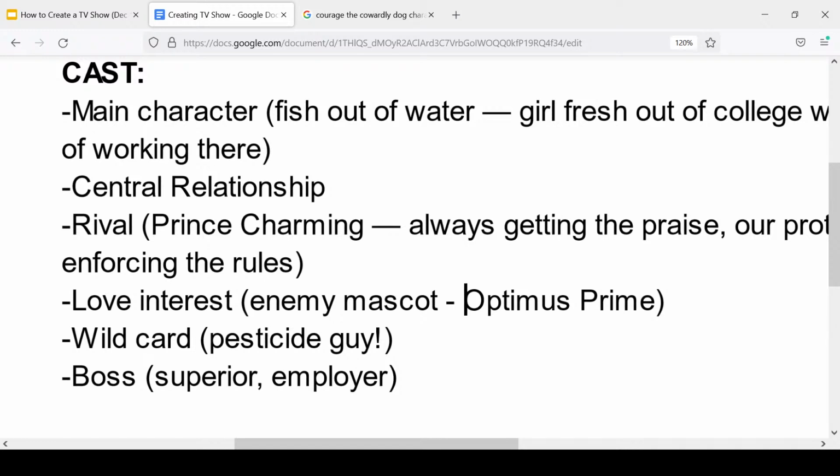And I could see some interesting situations. Maybe we would even have to team up with him if it turns out he shows up for the big dance-off and Goofy's missing. The Goofy costume has been stolen. Something like that. Now we need to get him to help us find it so he can have his dance-off. Lots of great ideas here. Lots of great elements of this engine. I think this could totally be a show.